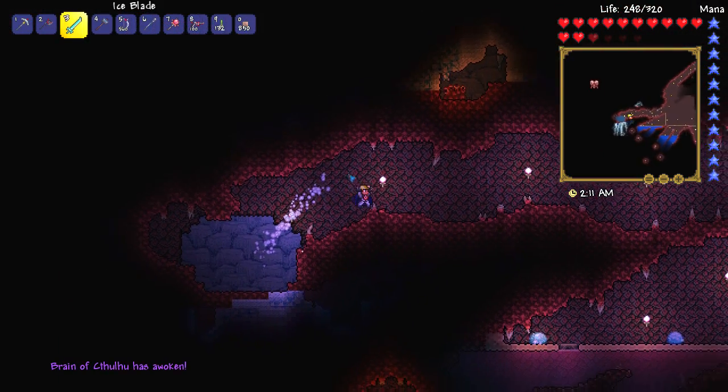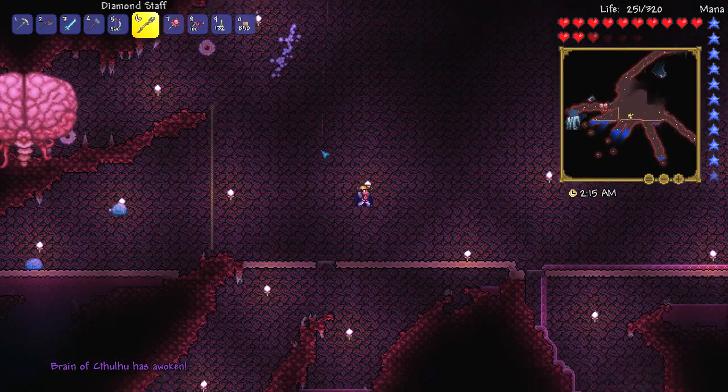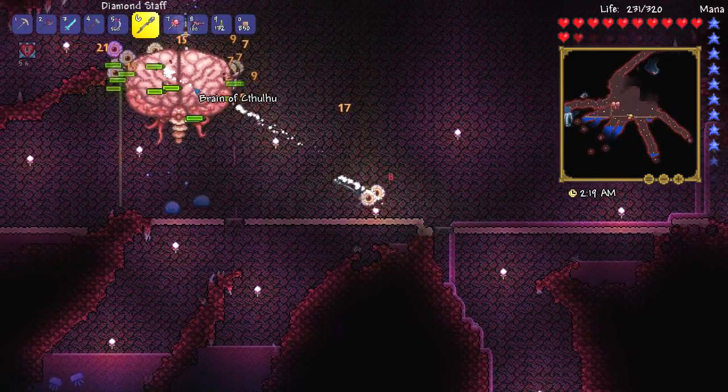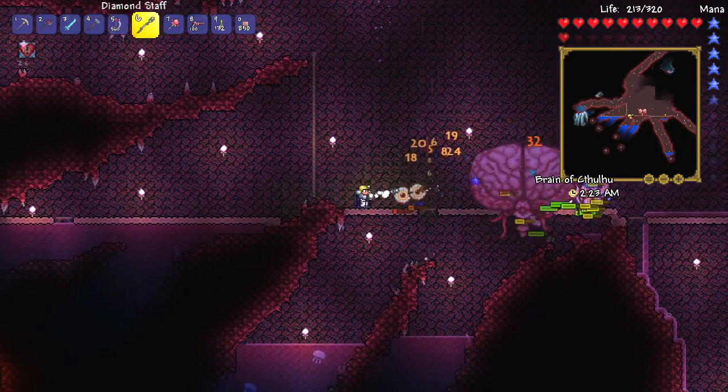Alright, here we go, guys. The next Brain of Cthulhu has just been awoken. Let's go ahead and chuck down one of these little things right here. And yeah, let's start poning the crap out of everybody, because that's a fun thing to do.